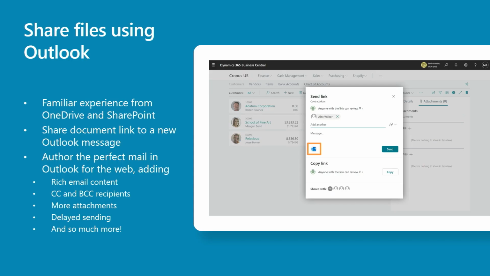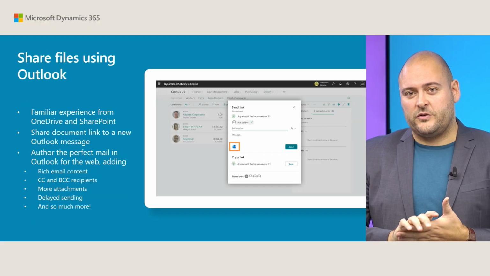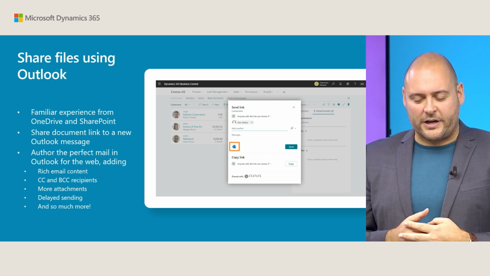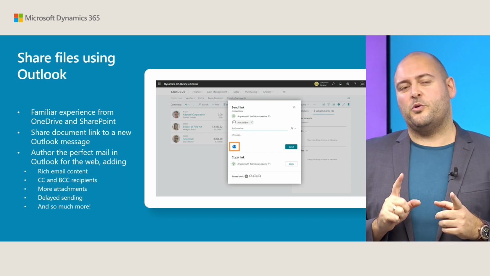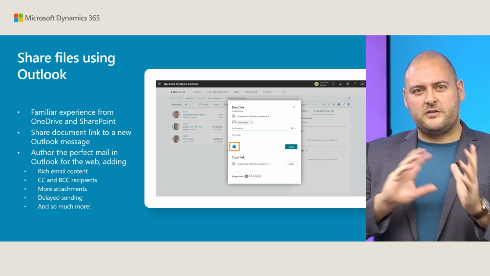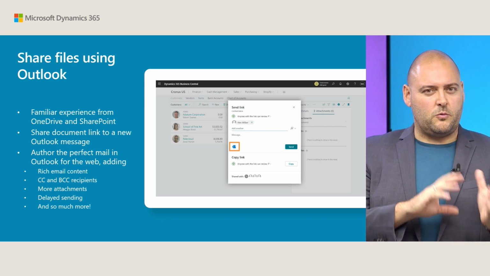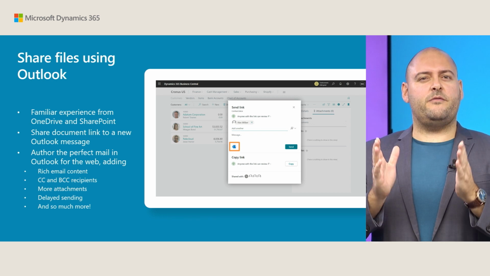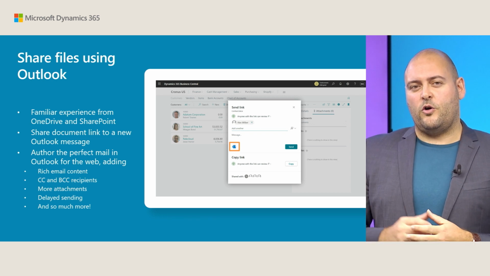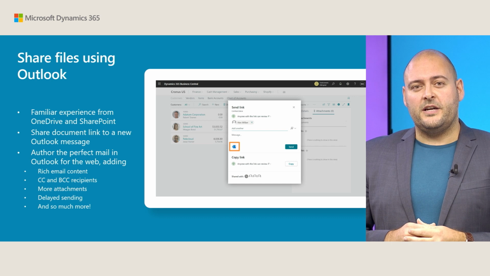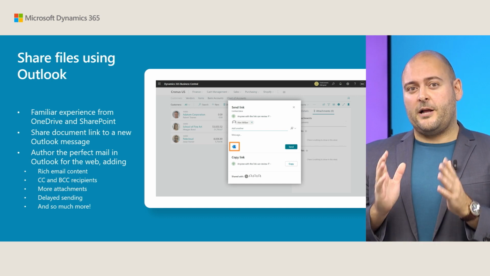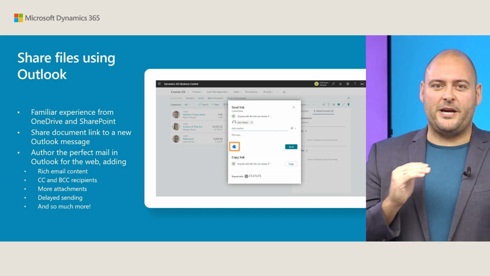That's right. You just witnessed OneDrive, Outlook, and Business Central working together. And Business Central here is truly, deeply integrated with Microsoft 365. And most importantly, I never needed to Alt-Tab to go to Outlook or switch to OneDrive. It all happened from within Business Central and really kept me focused. In fact, when Outlook opened up, even though it's Outlook for the web, it didn't throw me into all of my emails in my inbox where I can get distracted. It really helped keep me focused so I can remain productive.